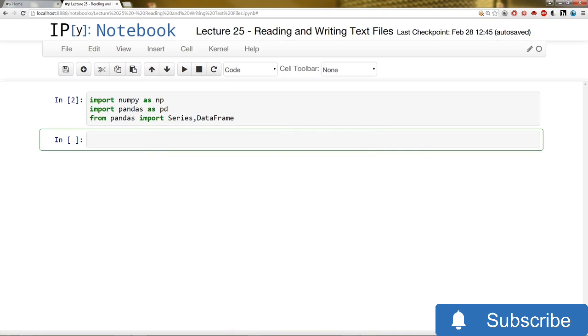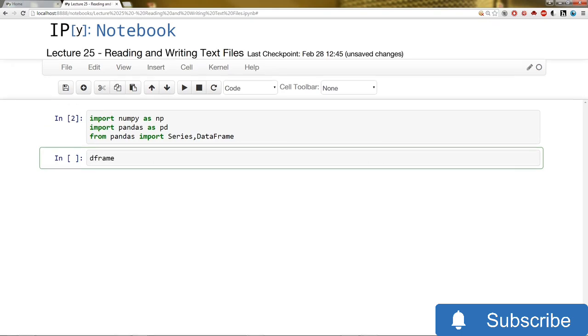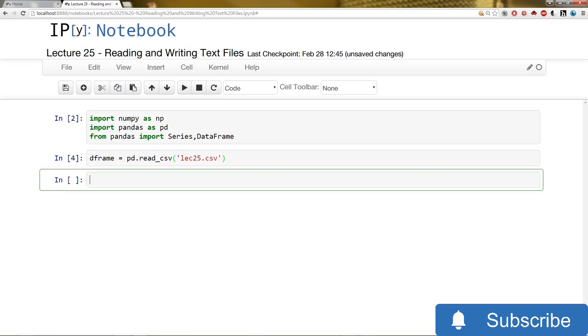Let's see how we can open it. It's in the same location as lecture 25, so I don't need to call a specific file location. All I have to do is say read_csv, and then the name of the file, lec25.csv, and it's read it.